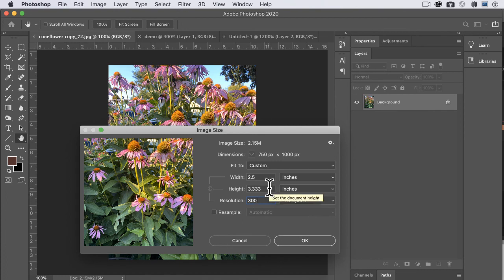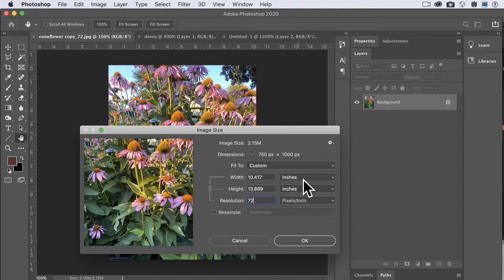You can't just decide I want a 300 ppi image. There has to be a change in the image. It has to shrink in order to accommodate being now a much tighter image with the pixels. So I went from 2.5. If I go back to 72, the image goes to 10.